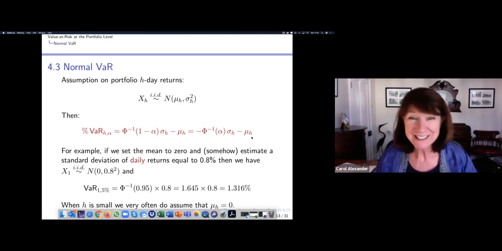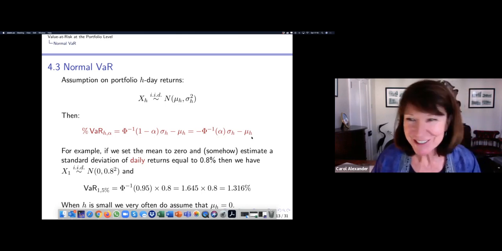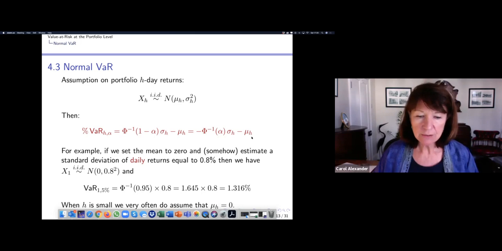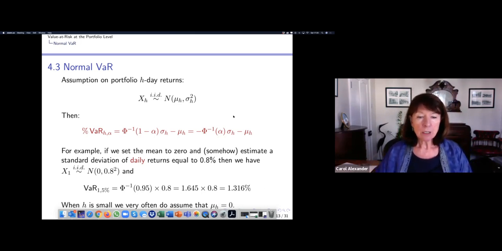That assumption implies this formula in red here. I am going to prove it on the next slide, but you don't really need to know it. Here I'm just going to show you how to use it. We've got the percentage VaR with the two parameters is our quantile phi to the minus one times the standard deviation minus the mean.